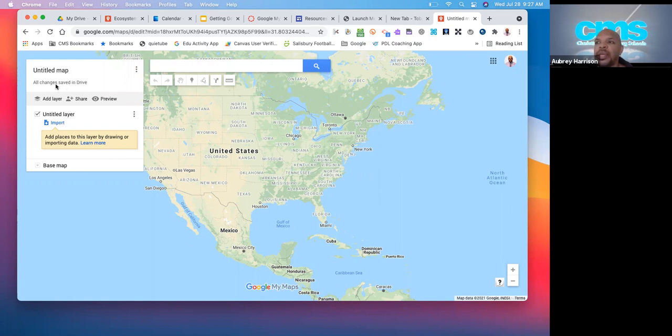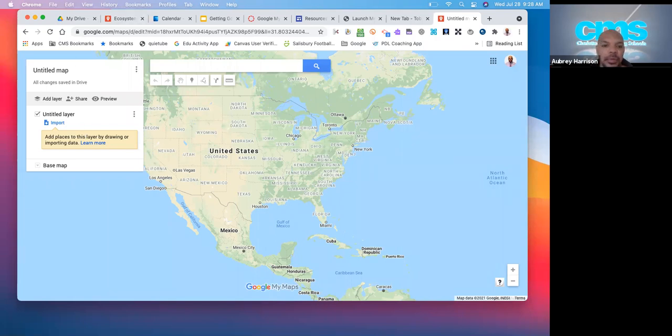We're going to be playing with adding layers. I'm not going to go through the sharing, but the sharing is just like any other sharing in any other Google file. But we are going to be looking at the ability to use the layers and being able to add different things inside of that one. The layering is basically grouping. So if you want to group some locations together, you can do that through the layering. I'm going to show you what that looks like here in a second.